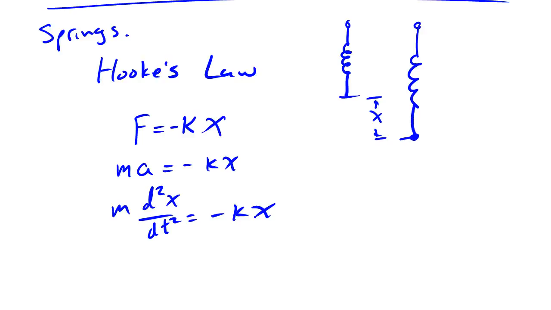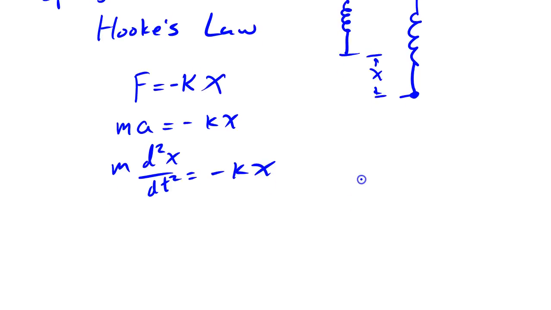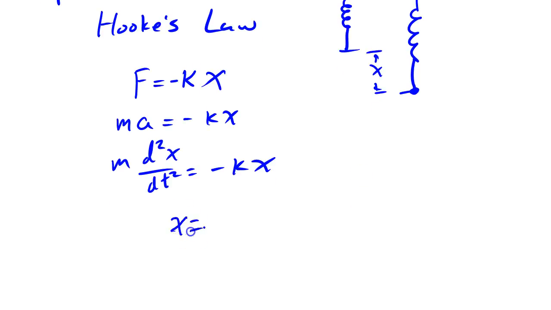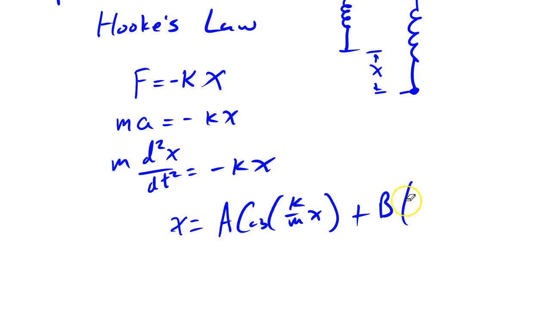This is a second order differential equation where you're trying to describe the position x as a function of time. You know that its second derivative is a scalar multiple times the position. It turns out that solutions to this equation look like x equals some constant times the cosine of k over m times x plus another constant times the sine of k over m times x. k divided by m, sorry. Now, in this class, I'm not expecting you to be able to figure that out. When we're working problems, we would give you that kind of information: verify that this is a solution to this equation.